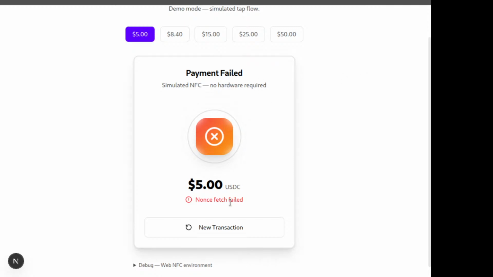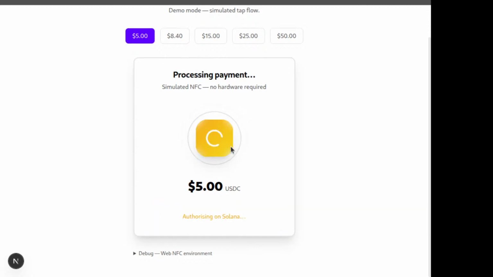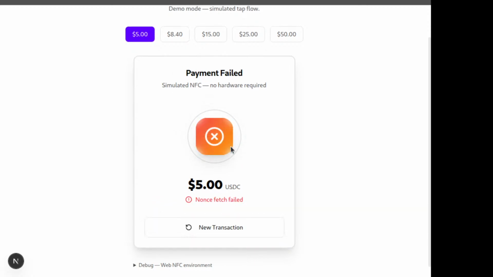If it finds one, it will show that it found one and ask if I can transfer. So you just have to click here to transfer. I am just describing the process and how a user will use my product.